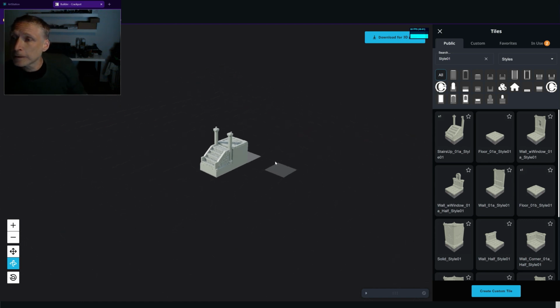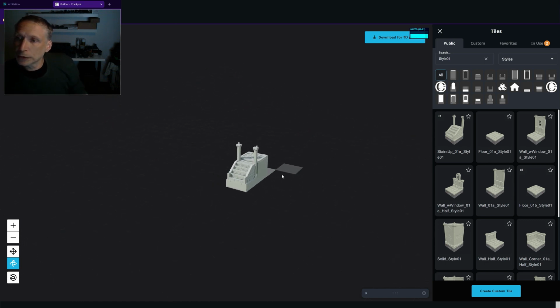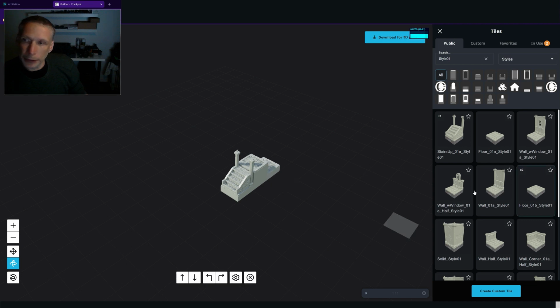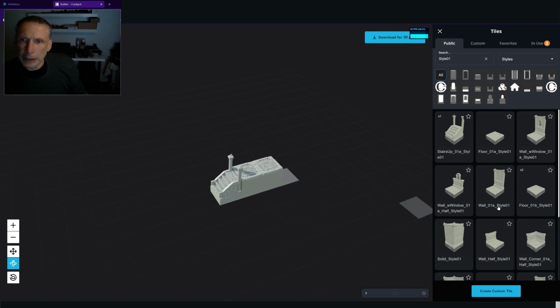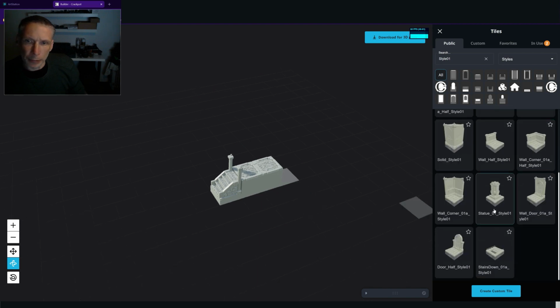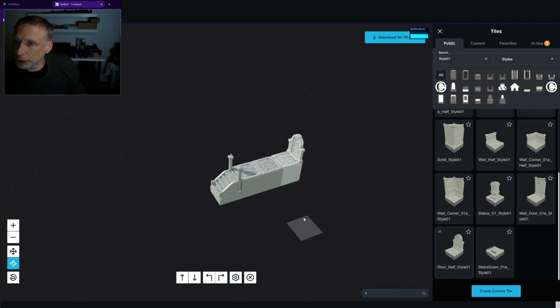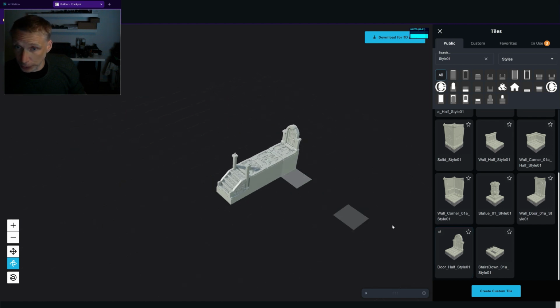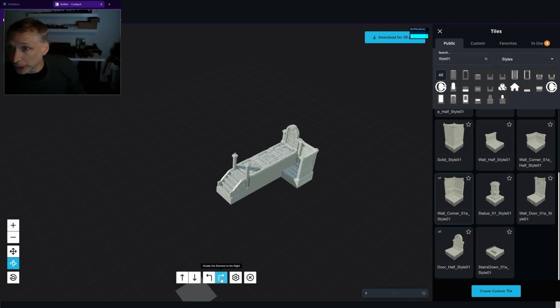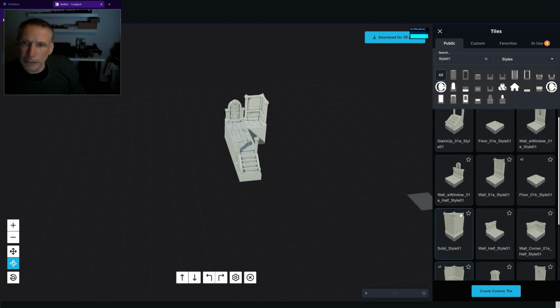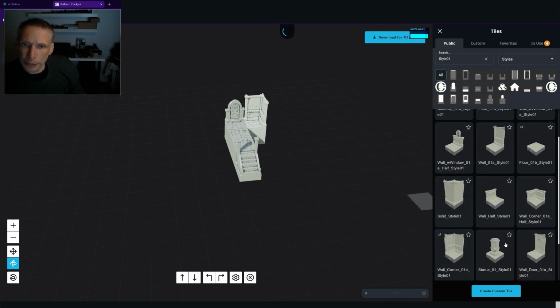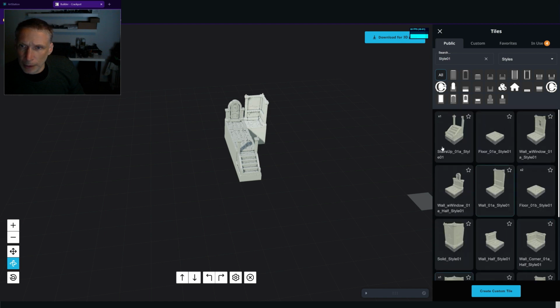So it gives you a lot of flexibility in terms of what you want to build. You aren't limited. I know there are other modular systems, and as far as I can tell, at least for the time being, they all use a 10 by 10 system. So you're limited in terms of the configurations.